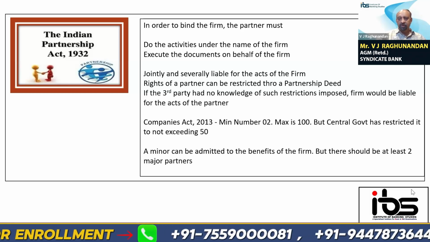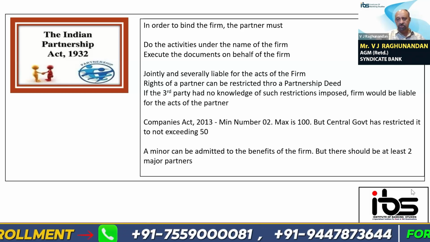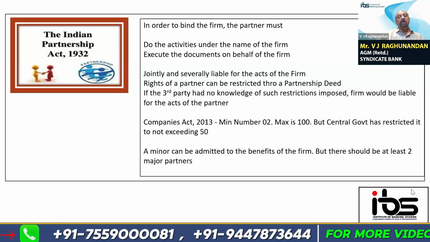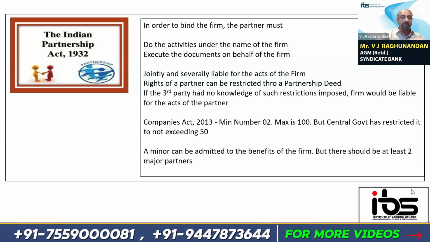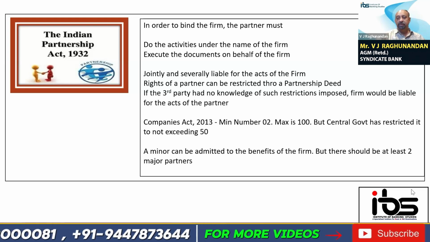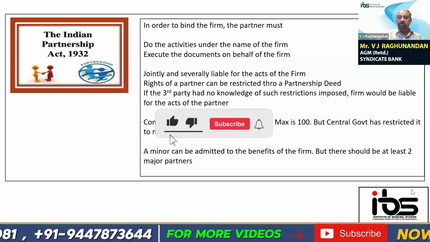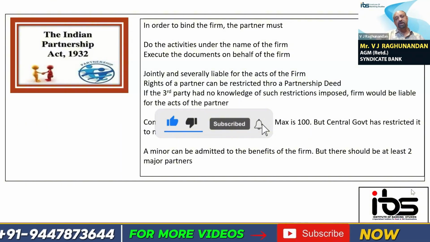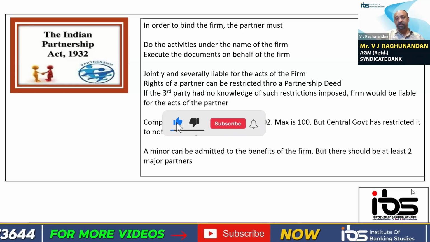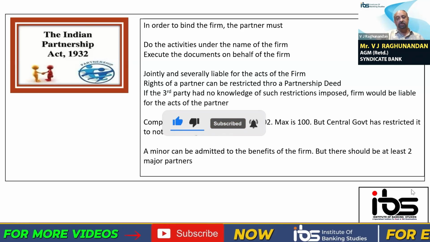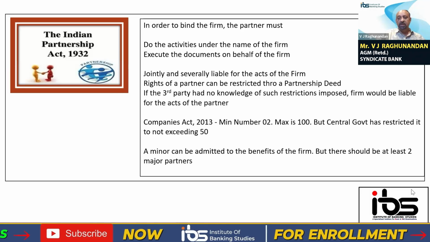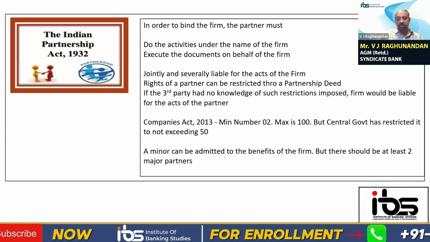Then a partnership firm, a trust, an association or a society or a HUF cannot be a partner in a partnership firm. For example, can a partnership firm be a partner in another partnership firm? The answer is no. Can a trust be a partner in another partnership firm? Answer is no. Can an association or a society or a HUF become a partner? Answer is no, right? A company or an LLP can become a partner in a partnership deed. But the other entities, partnership firm, trust, association, society, all these cannot become partners in another partnership, right?